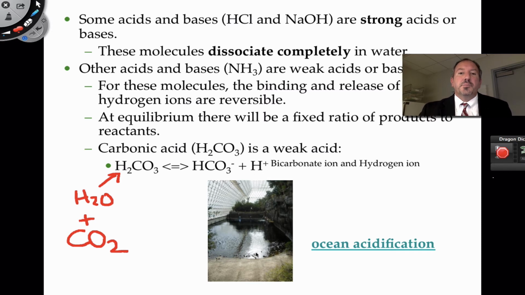Now, why this picture here? This is a picture of the inside of Biosphere 2. It's the ocean area inside this in Arizona. There's a huge concern these days about the ocean becoming more acidic because of the rising amount of carbon dioxide in our atmosphere caused by, you guessed it, humans. By our increase of combustion of fossil fuels, i.e., oil or coal or wood. By burning of these combustibles, carbon dioxide is increasing in the atmosphere.